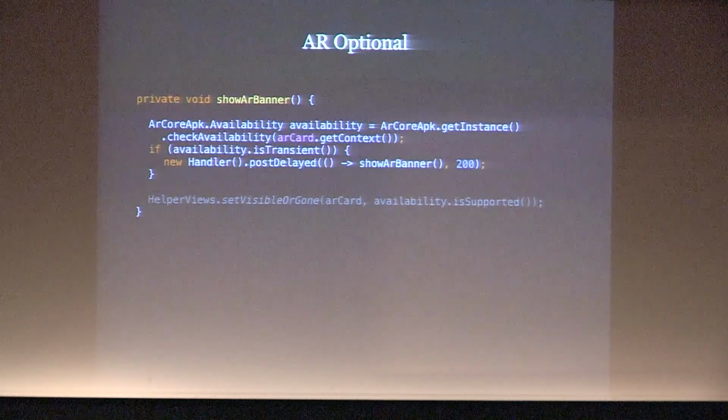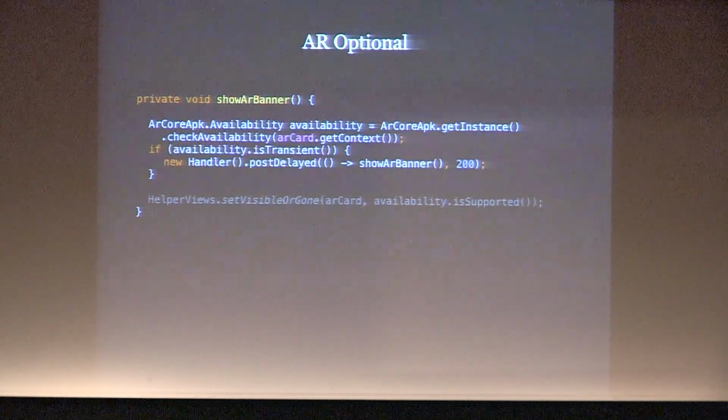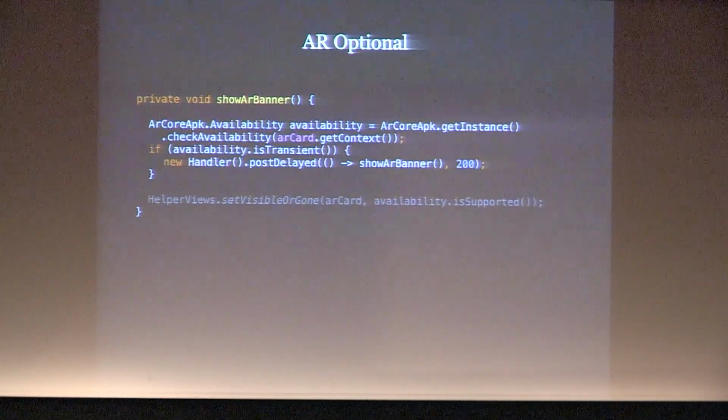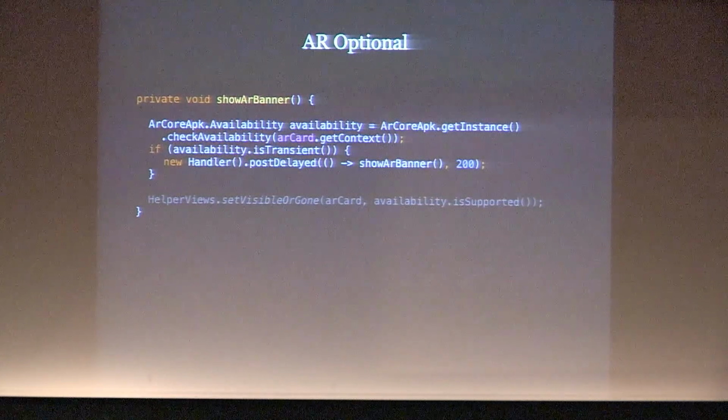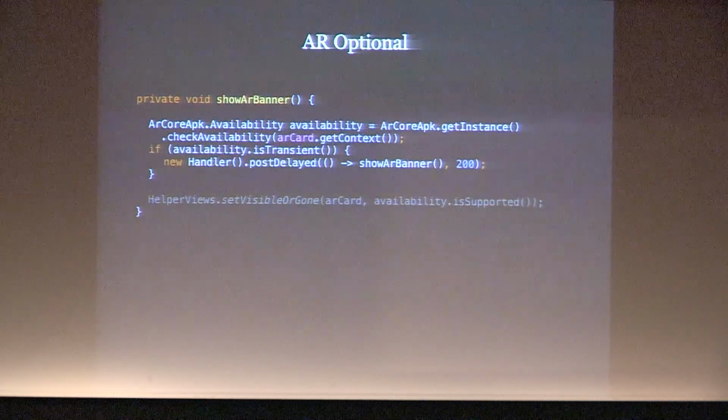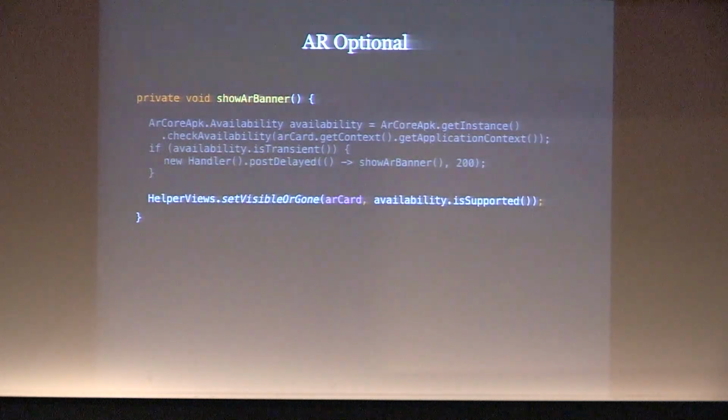So here, we are running into two cases. Either we are getting a result as transient. At this point, we basically don't have any guarantees or information about whether ARCore technology is supported or not, and so we have to invoke the same method again. Or we can actually get a thumbs up and basically a result as supported. In this case, you can see that I'm just exposing that banner on the home page, letting my users know that AR experience or ARCore technology is supported, and giving users an opportunity to experience it.